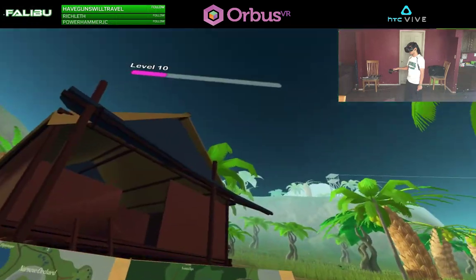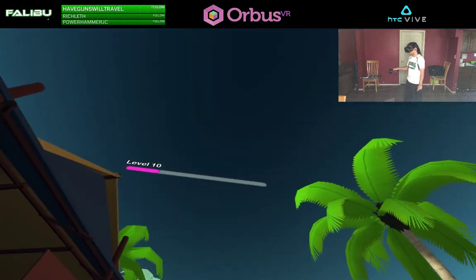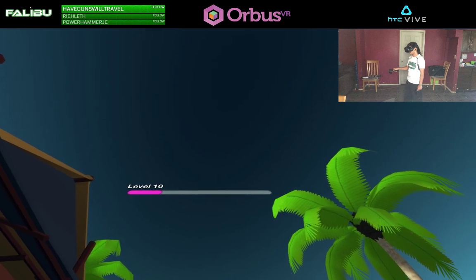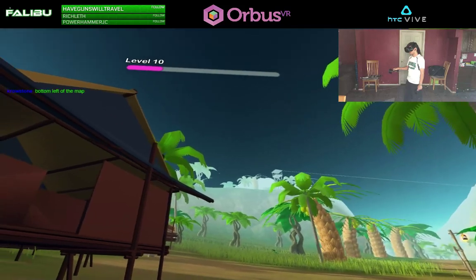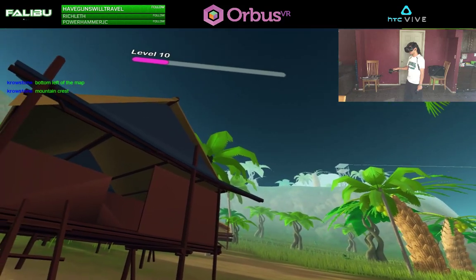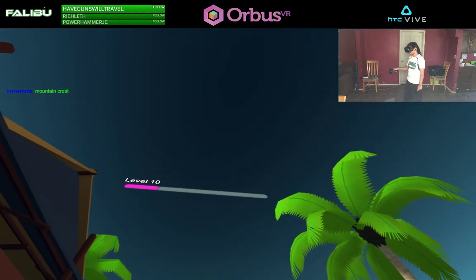Oh, live cam died. Oh, it froze. Okay, let me go ahead and fix that. Thanks for giving me the heads up, Crowstone. Mountain Crest, bottom left of the map. Okay, yeah. Let me fix this camera real quick.